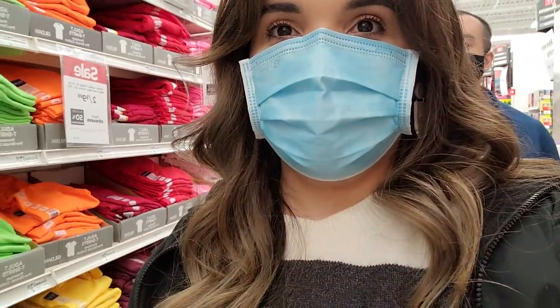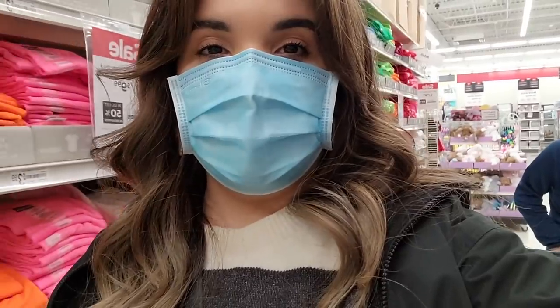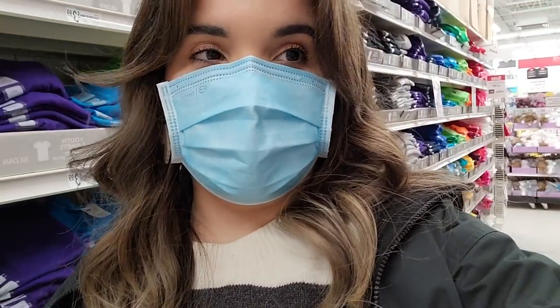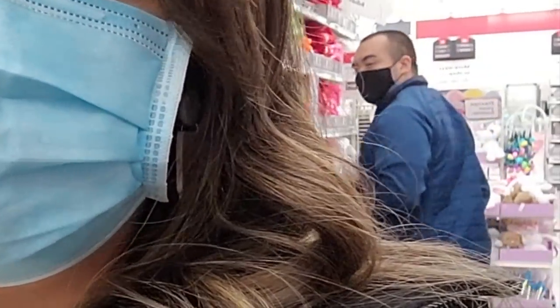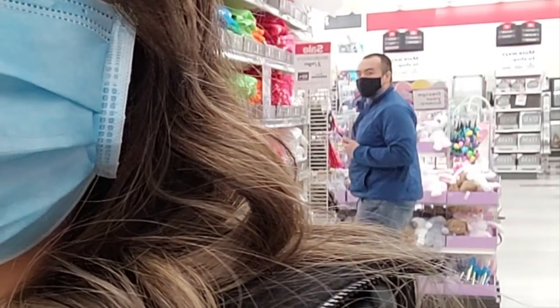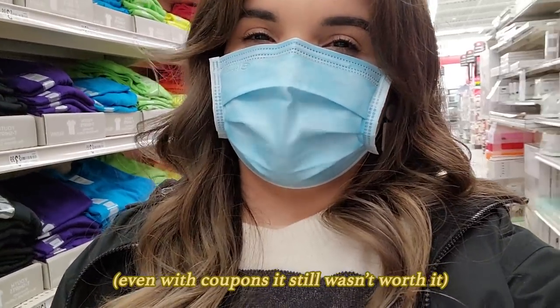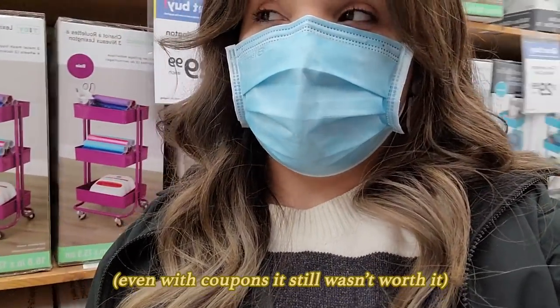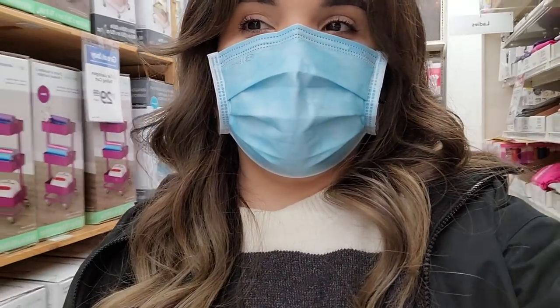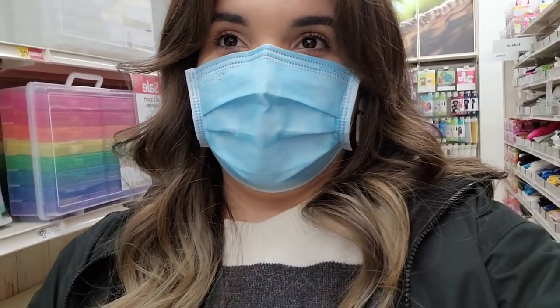So we found the Siser Easy Weed vinyl, but the one that I get is 12 by 15 inches for $2.99, and what they have here is 12 by 60 inches for $30. So 12 by 60 for mine would be $12, but they're charging $30 here, so I'm just gonna wait for mine to come in to make more totes.